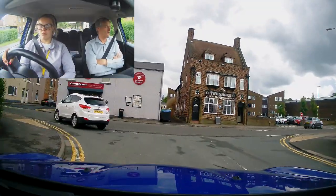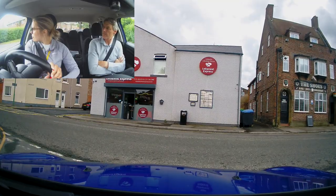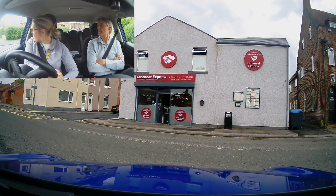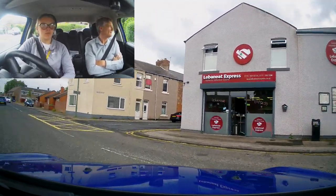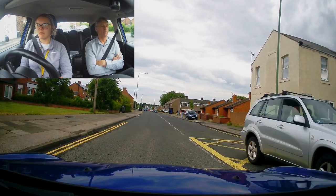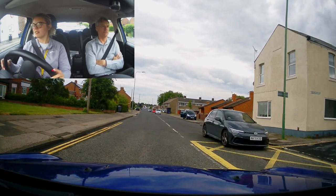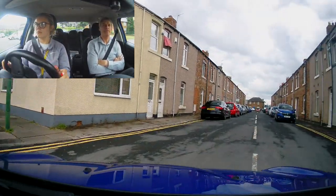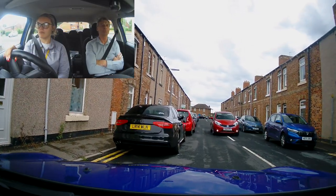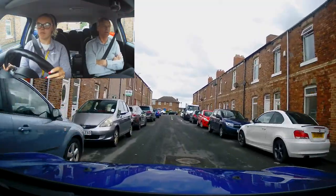And then take the next road to the right. Then the next right. Yeah, I got scared. Do you think you should have gone there? Yeah. Why didn't you? I got scared. I'm going to check your door in case they're flashing somebody else. And then at the end of the road, turn left.